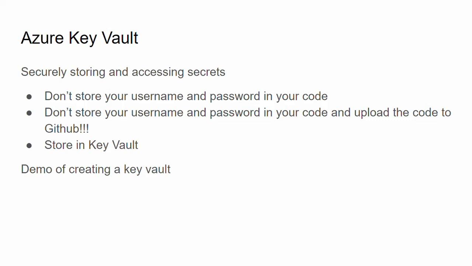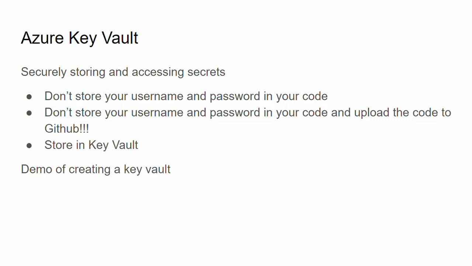The issue with database access is always that you have a username and password. How do you do that? Because if you are storing a username and password for a database, very likely you are going to use that in the application. And then, how do you store the password in the application? A lot of times, people just write the username and password in the code.